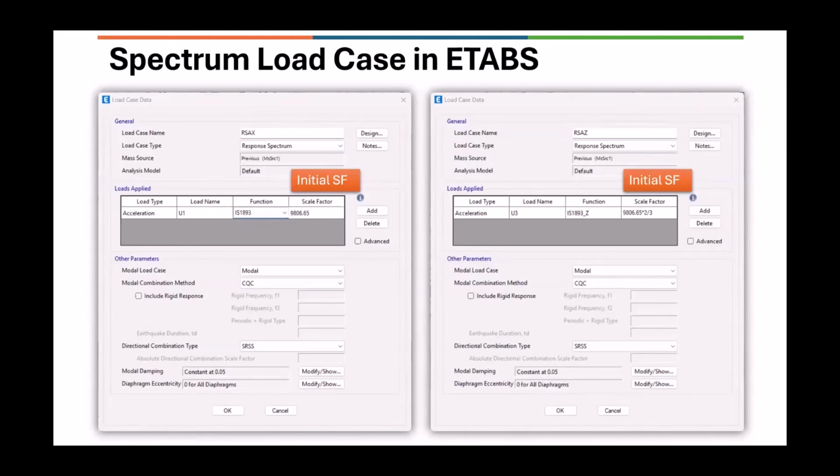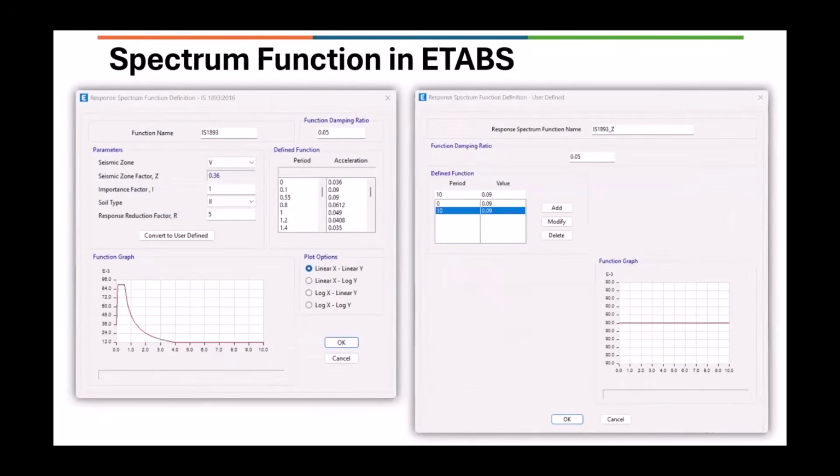Initial scale factor can be different for different predefined functions. For example, I go back to the function definition. I'm using the IS 1893 2016 spectrum function, which has the I, soil type, and R values included in the function itself.